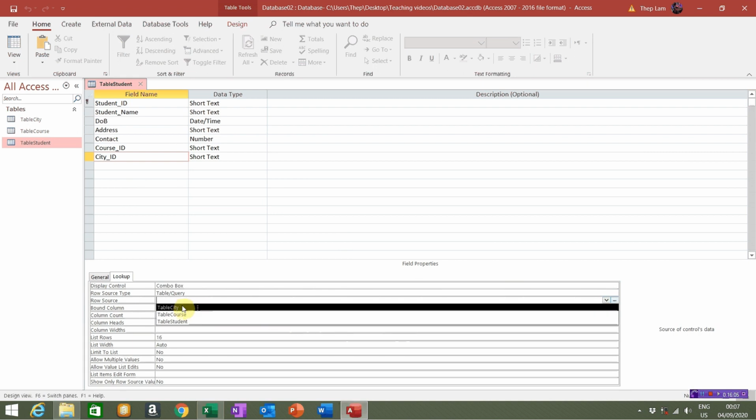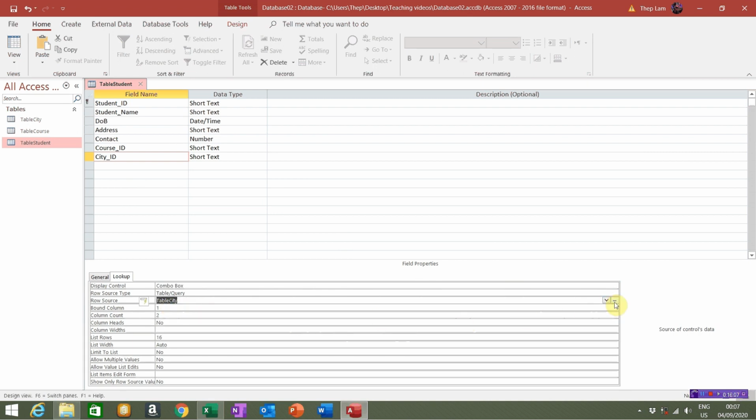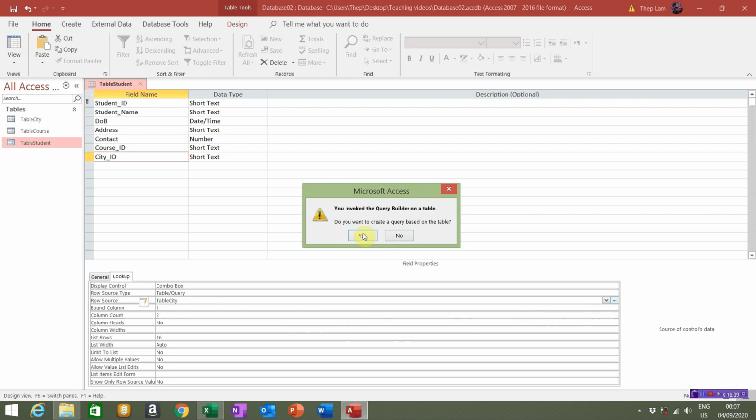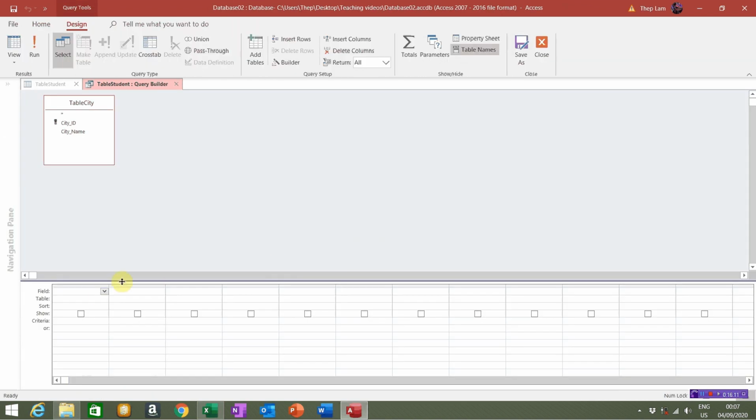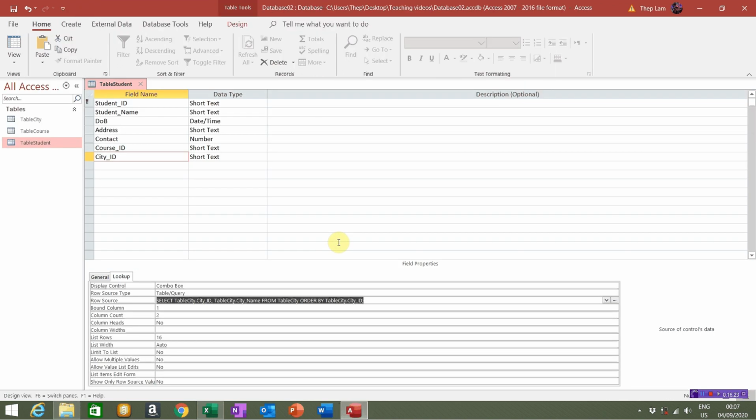All right, and the same for this one. So this number 2 is okay. In case this is number 1, you need to change it into number 2. It's 2 columns, so you save it, and now you can enter the data for the table student, because the table city and the table course we have already.